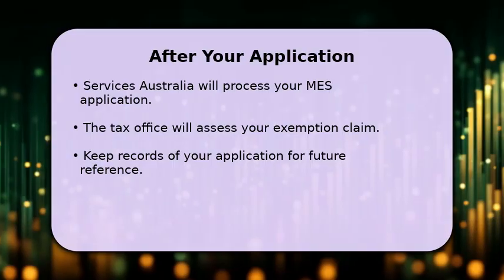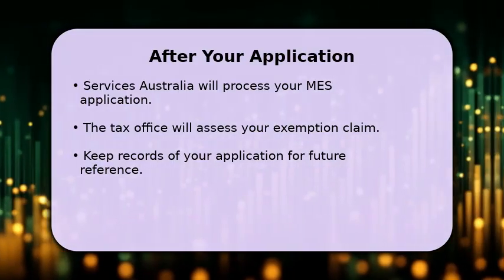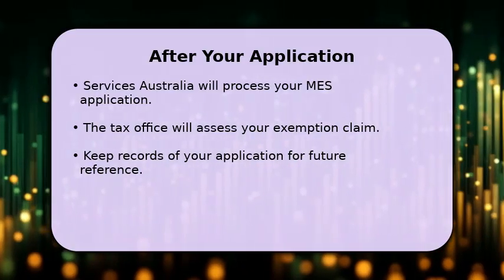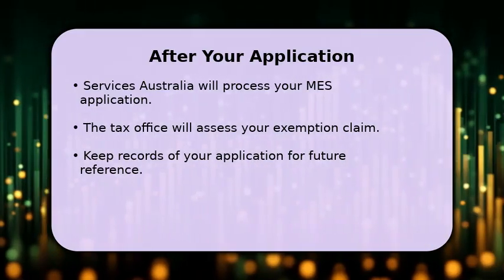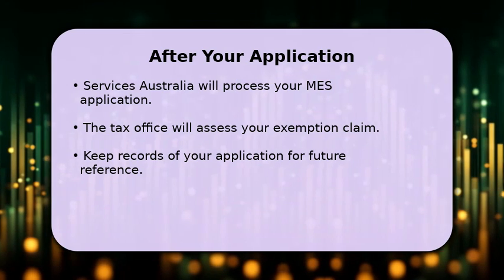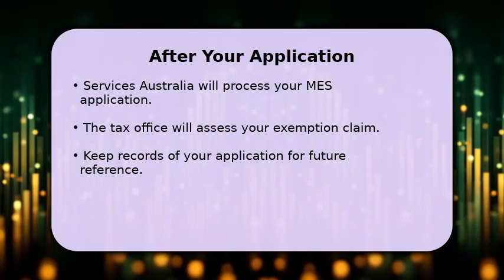After submitting your Medicare Entitlement Statement application, Services Australia will process it, which may take several weeks. Once you've lodged your tax return with the exemption claim, the Australian Taxation Office will assess it. You will receive notification of the outcome. Remember to keep all records of your application and the MES for your personal files.